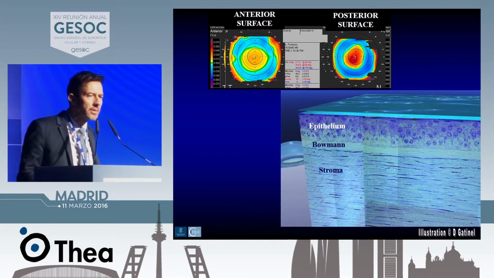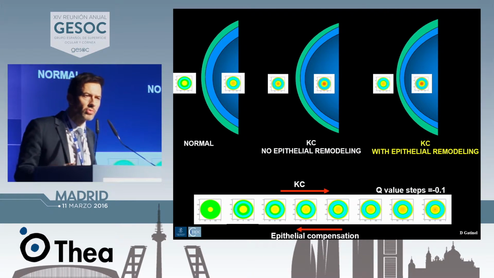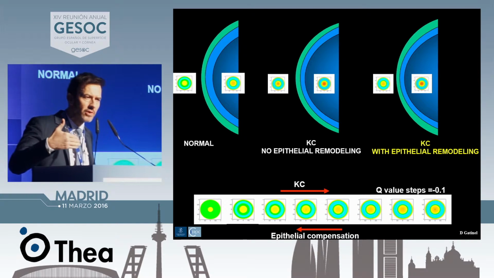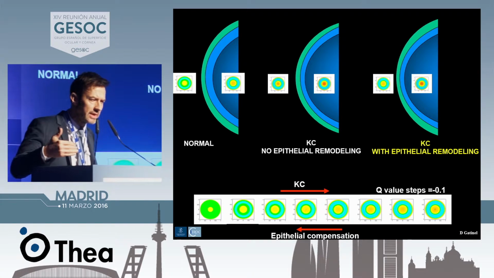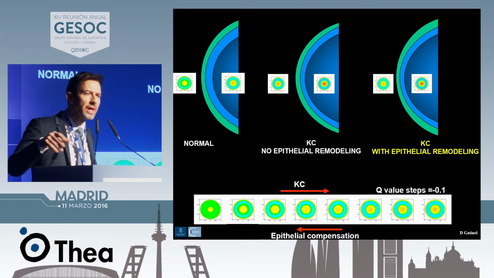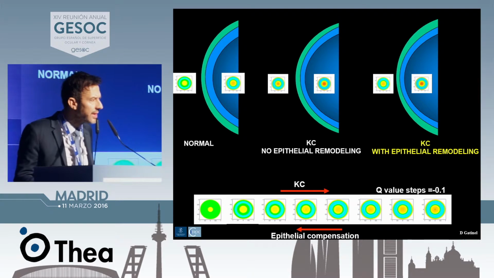Also, the cornea is not a plastic organ. It has an epithelial layer, which may play a very important role to maybe smooth or mask early changes of the corneal wall. And again, if the cornea becomes distorted, aspheric, more prolate anteriorly and posteriorly, what may happen with time is that anteriorly the epithelium may remodel itself to make the cornea less prolate. Hence, you would not see dramatic changes anteriorly, and you would see them more posteriorly, because posteriorly there's no epithelium to compensate for those changes.